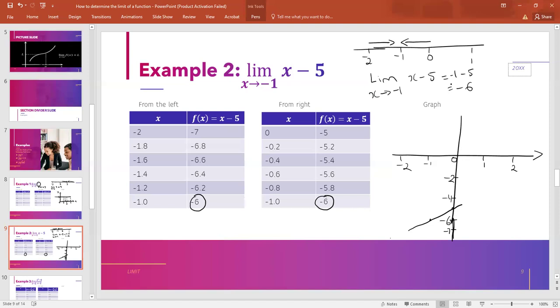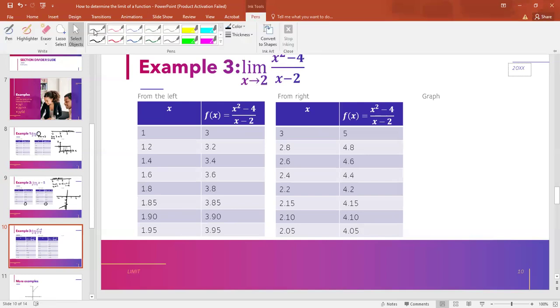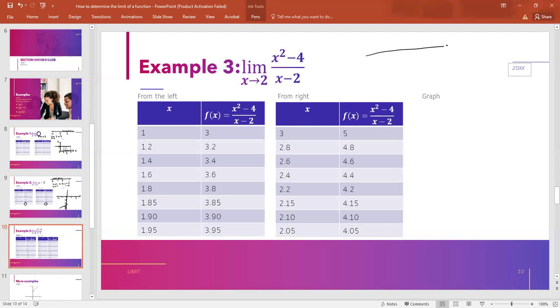That is how we evaluate the limit of a linear function. Let's have a rational function. In this case, you're going to evaluate the limit as x goes to 2 of x squared minus 4 divided by x minus 2. Once more, to be able to know the type of values you have to put in your table, you can draw again your number line. Where you have 0, you represent your 2 here. Let's say here you have your 4. So you're going to move to 2, choose values from the left going to 2 and also choose values from the right going towards 2.